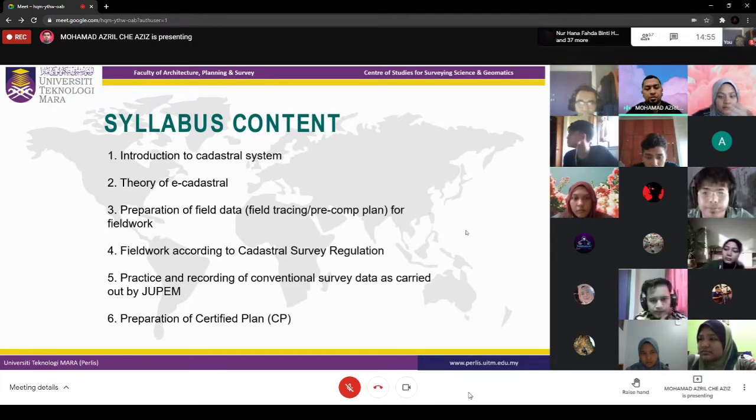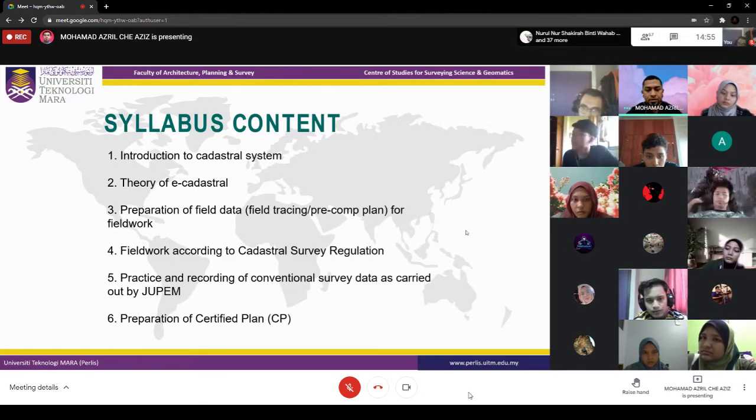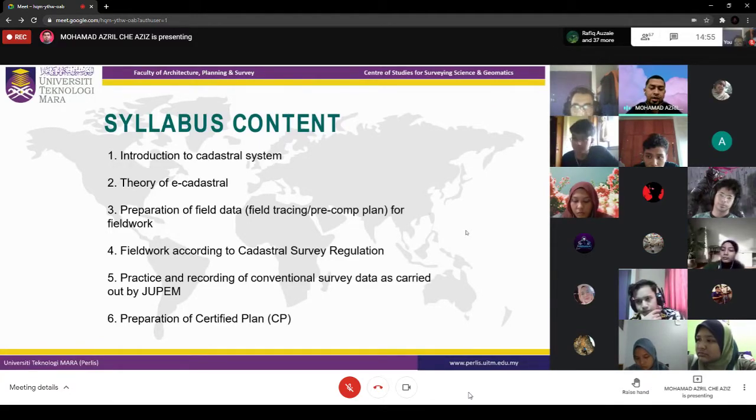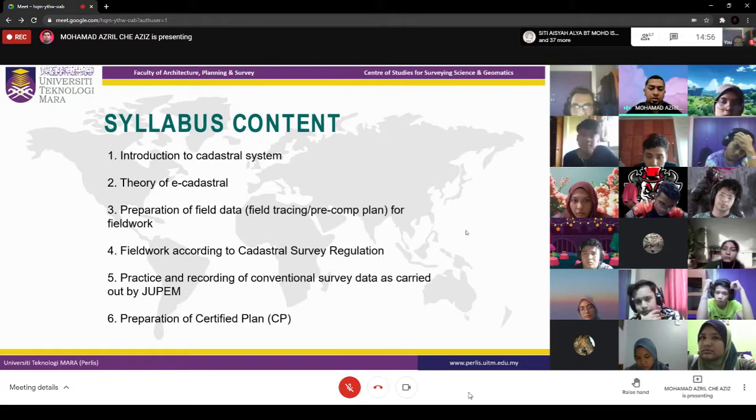Chapter 4 is about the fieldwork according to the cadastral survey regulation. Under this chapter, you will be introduced to what a datum is. I think you already know about the datum. Datum can be either horizontal or vertical, but in cadastral we focus on the horizontal datum, and the datum to start the survey.